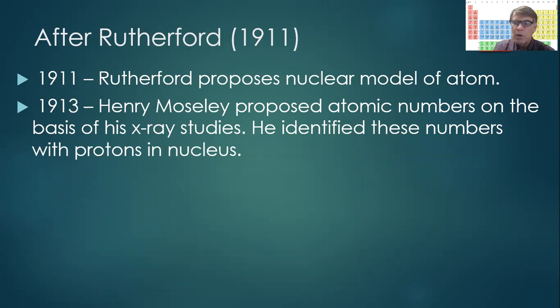So Moseley proposed that we arrange the elements by atomic numbers rather than atomic weights. And this solved some of the problems that had been left in Mendeleev's proposal. For example, argon actually has a larger atomic weight than potassium. And yet, in terms of the recurring properties, it would have made more sense for argon to come before potassium in the periodic table. Well, if you use atomic numbers, everything works out.